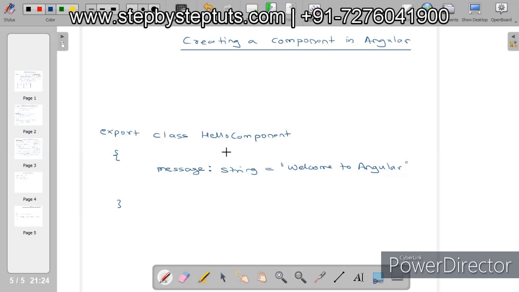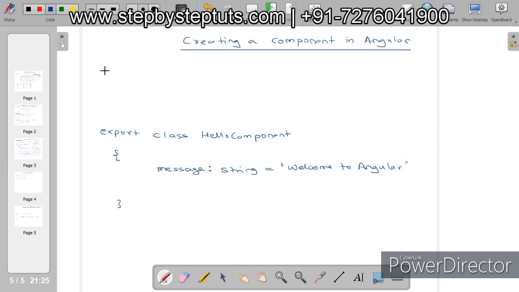So now we will need to make this class behave as a component, or we want this class to contain the functionality of a component, or the behavior of a component. To make this class behave as a component, we need to use something called a decorator.